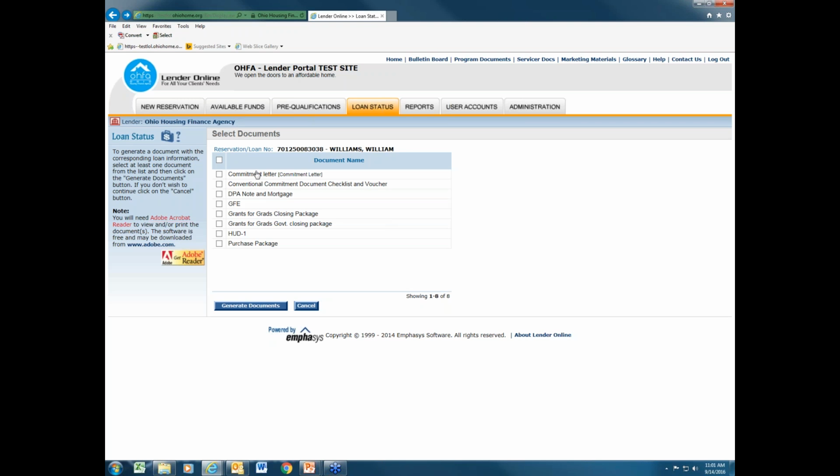What you're going to see right now when you come out here as a closer is the DPA note and mortgage, and the purchase package. You're not going to see the HUD-1, although we do require that if the loan is an assisted loan, it has a HUD-1, the 3-page HUD-1 with the comparisons and things like that, but I'll show you that in a minute. I am making changes to the package because I think this is way too choppy for me. It doesn't flow very well. But I'll show you what those changes are after I show you what you've got out there right now. So you've got the note and the mortgage, and a purchase package. And what the purchase package looks like is this.